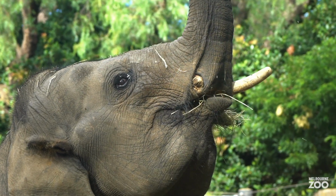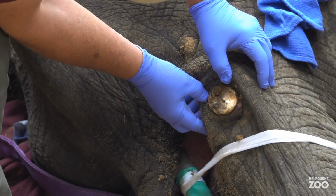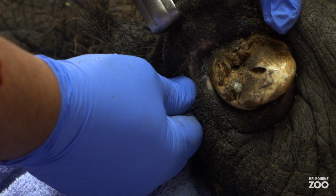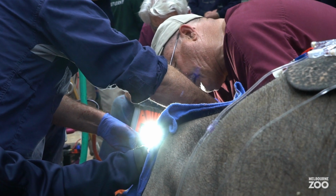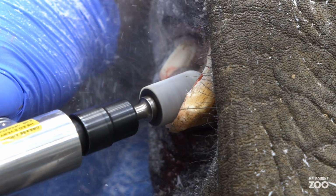So Manjai, he fractured his tusk just through normal play activity. It happens to elephants in the wild as well. We were hoping that we could just do a partial root canal fill, but once we had a good look at that, we found that the tooth was badly infected, and if we closed it all up, he would get a horrible infection, and so we had to extract it.